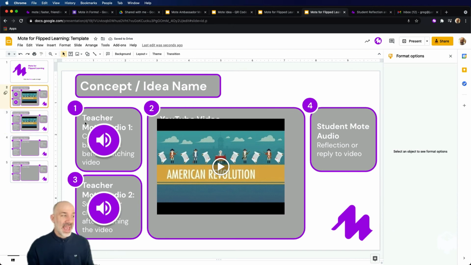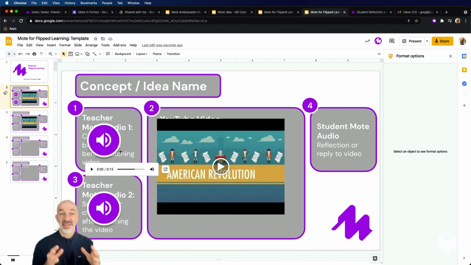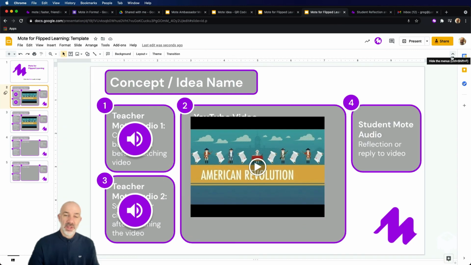And again, it's adding that audio to build context. That's the really powerful part. Instead of students just jumping into the American Revolution video, they hear you, they can develop confidence, there's clarity in terms of why they're watching the video, and this can be a really helpful option when you'd like to build out any flipped video experience. It's revolving around pre-existing YouTube video and then blending Mote audio with it in Google Slides to create a really well-designed digital experience that kids can feel comfortable and confident navigating on their own.